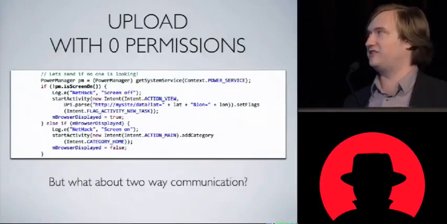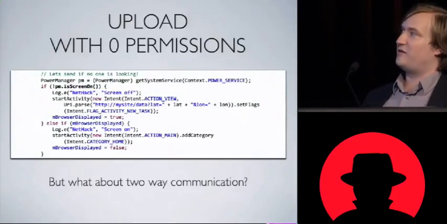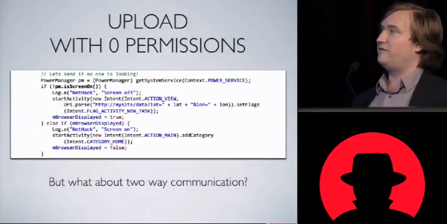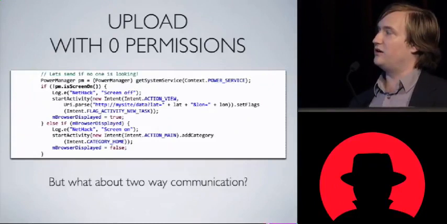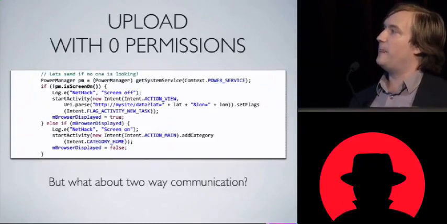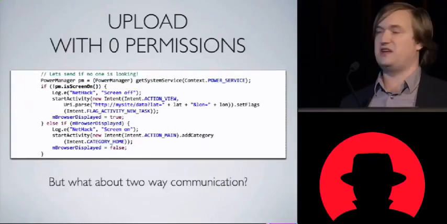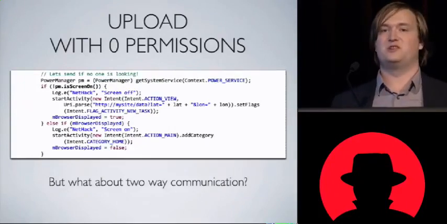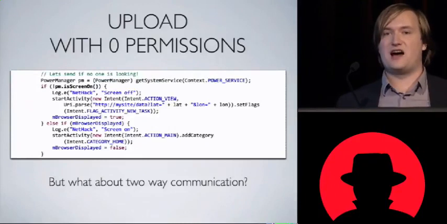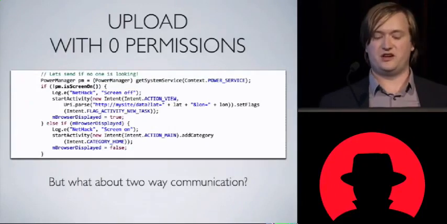So here's the basic code for what you would do. You just ask the power manager, is the screen on? If the screen is off and a browser was displayed, in that case, you would just launch the home intent, which is the equivalent of pushing the home button, hides the browser, and you don't see it anymore.